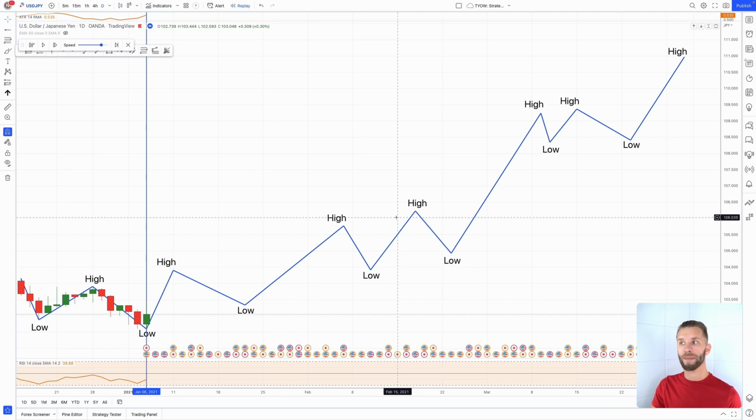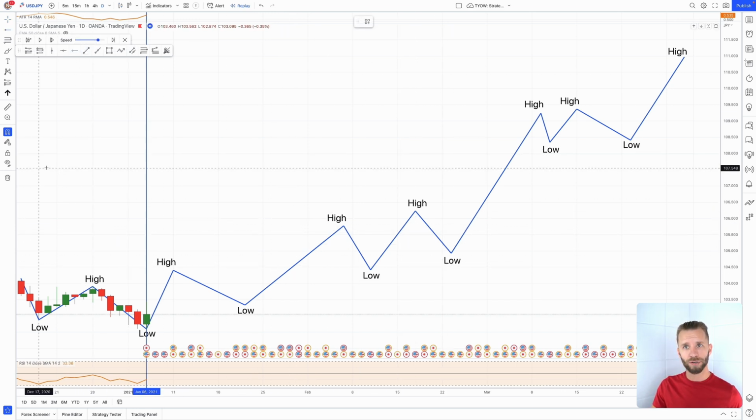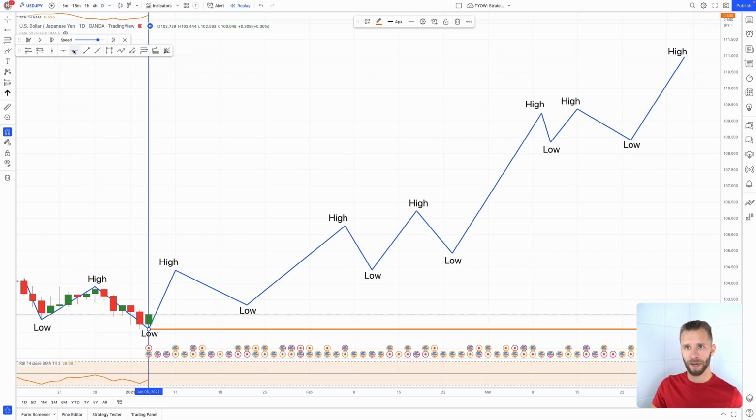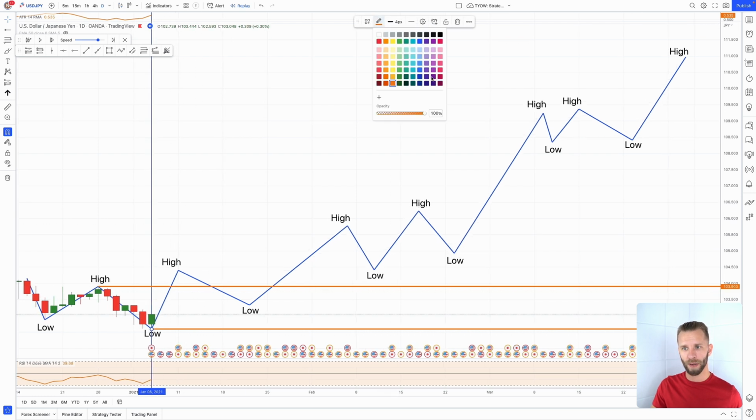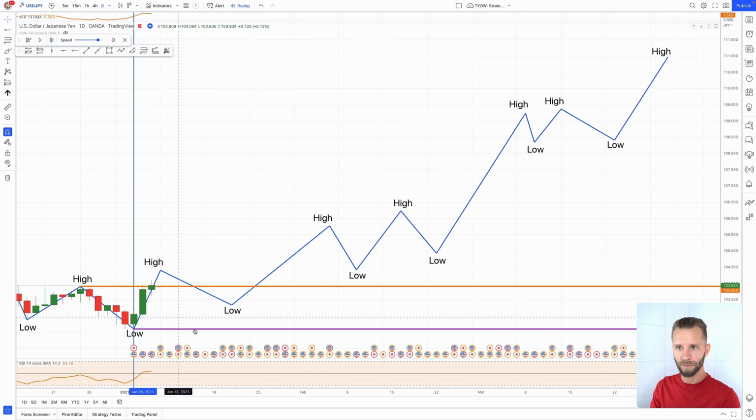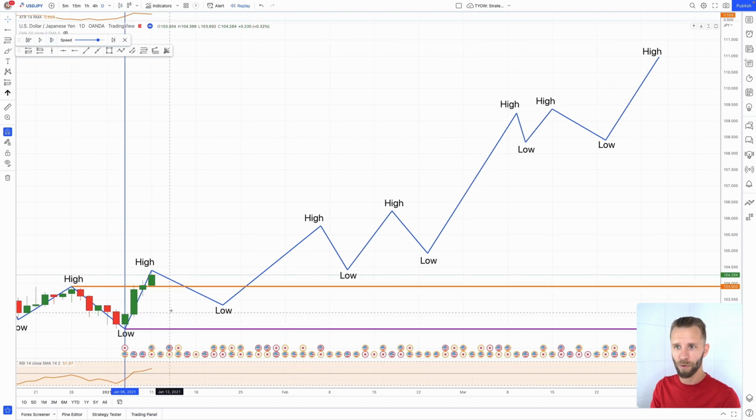And although we know where the market is going, let's break it down like it's happening in real time. I would like to draw a couple of horizontal lines that will help me indicate where the lows and highs are. Now I will use an orange line for my high and a purple line for my low. Now as we push the market forward, we've got a minor break there. I'll push it forward one more just to confirm.